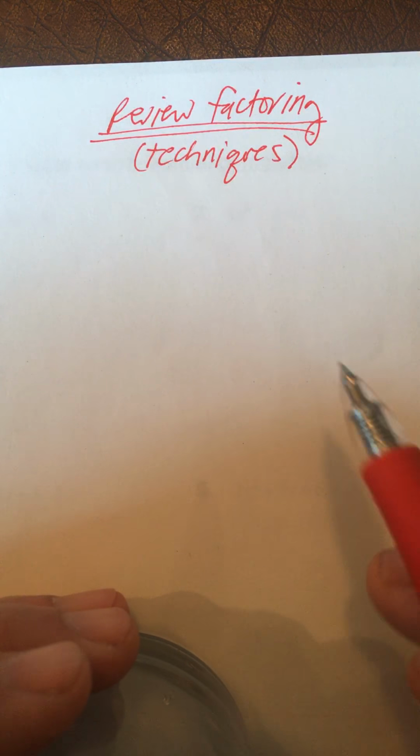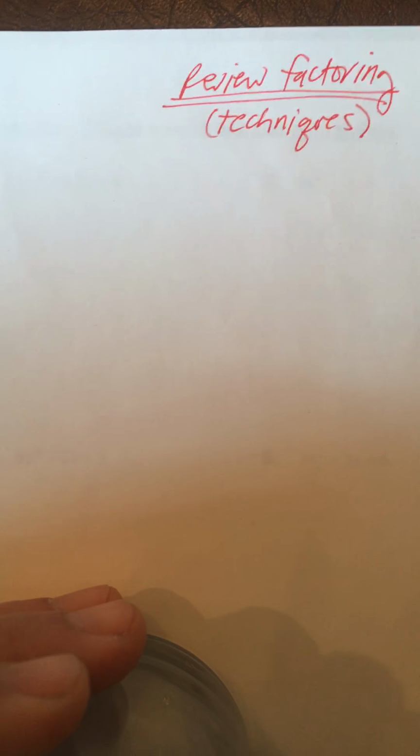Just want to continue with this concept of factoring. Before we continue on to type 2 trinomials with the GCF, I just want to review the factoring techniques that we've mentioned so far. We are building what I call the master factor plan for factoring any type of polynomial. It's really important that you know the steps that you would take to factor a polynomial, and then also the technique that you would use to help you factor it.